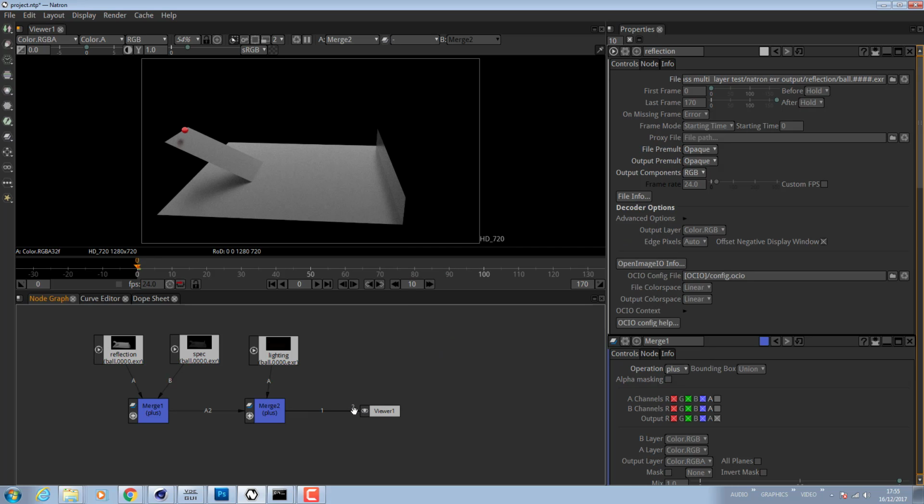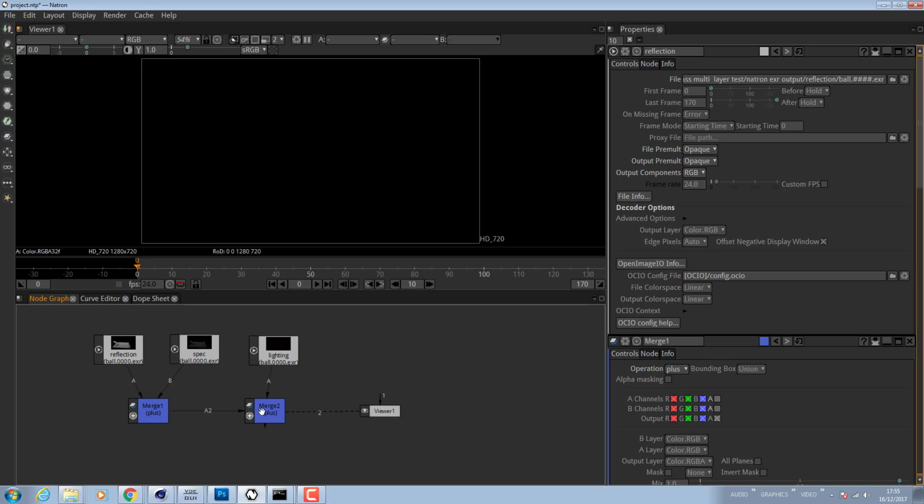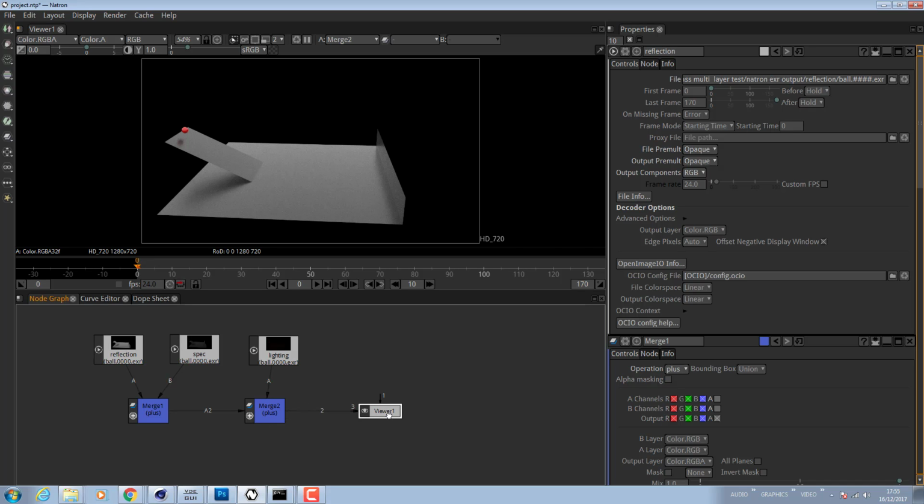And what you do is you plug your image viewer into there from the final output, and then you'll see this in the image viewer, which is what this represents. Now this is only a very basic setup, but of course you can see how this works. So why would you want to do this in the first place? Well, hopefully it would be quite obvious.